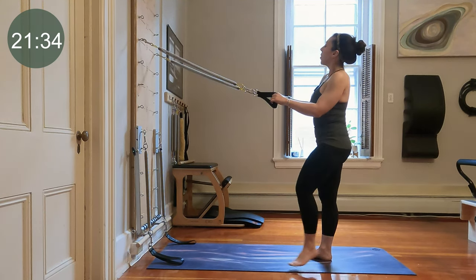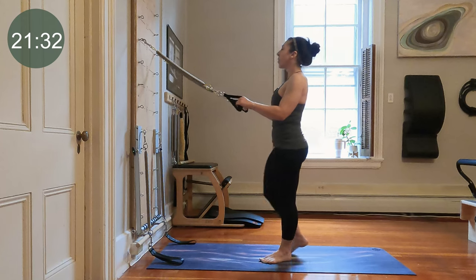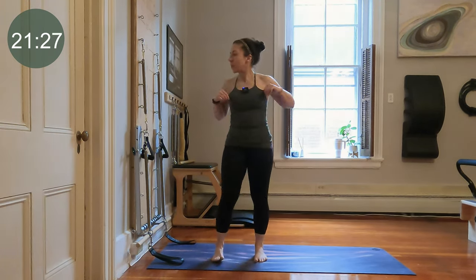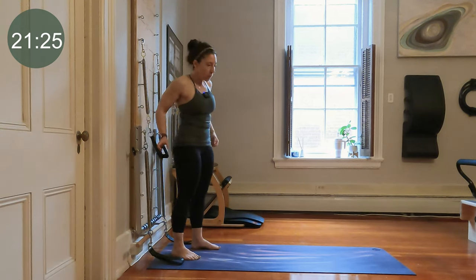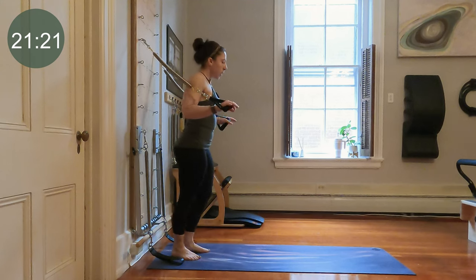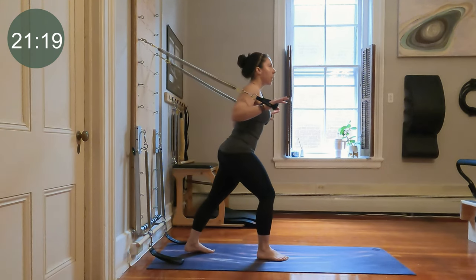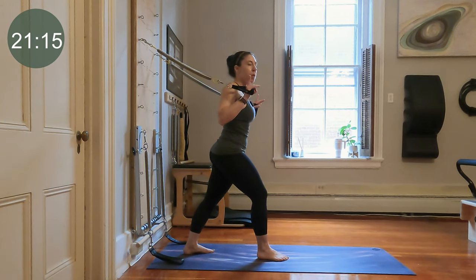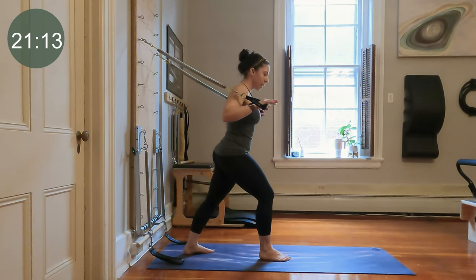Stand up, walk those feet in, shake it off, turn around, and face away from the tower. Grab onto your handles. Step one foot forward. You're in control of how much tension you have on those springs. So walk away if you need more tension. Walk in if you need less.